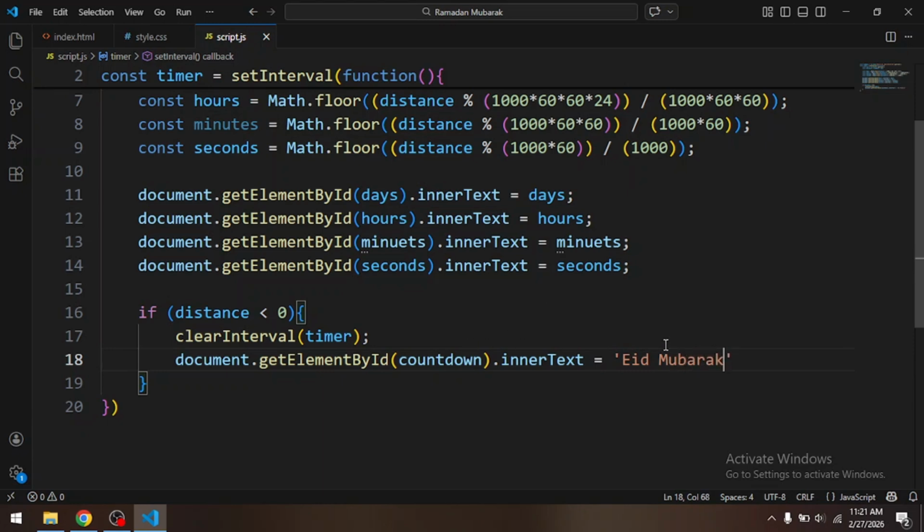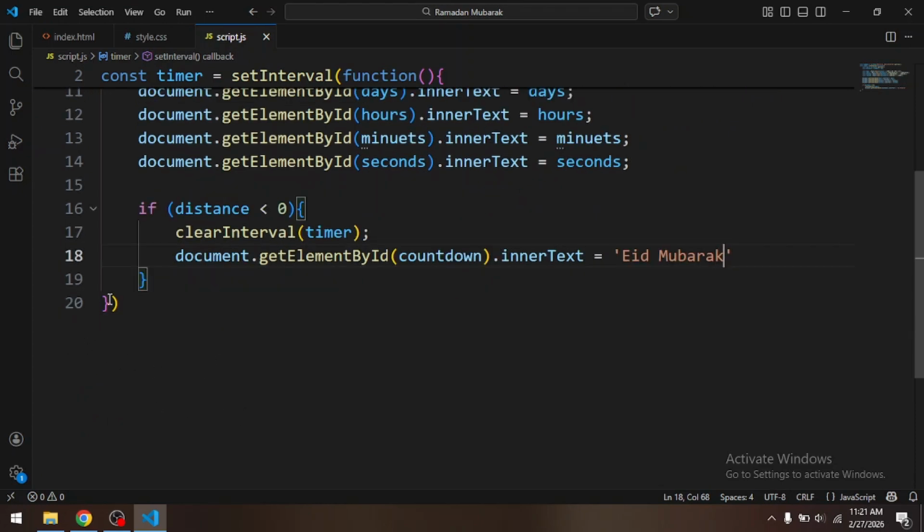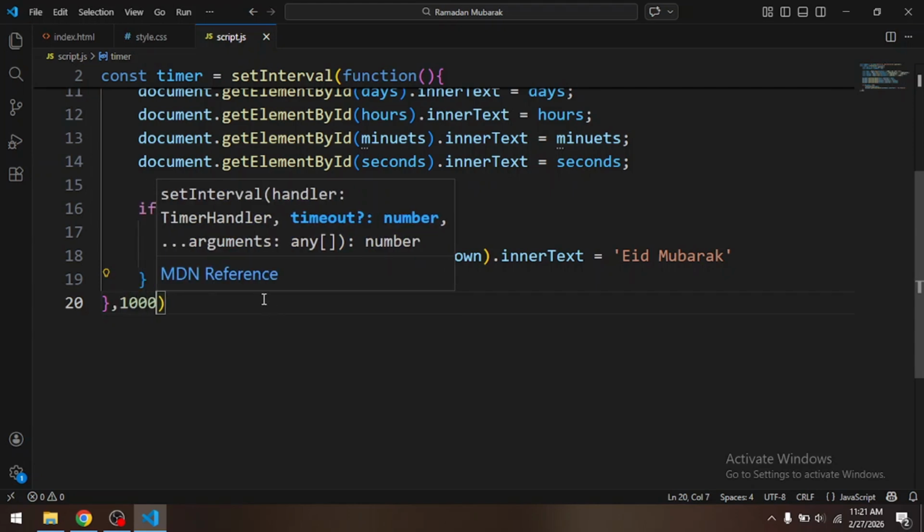Eid Mubarak. And after it, inside this one, use this.